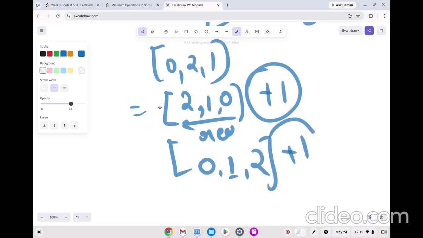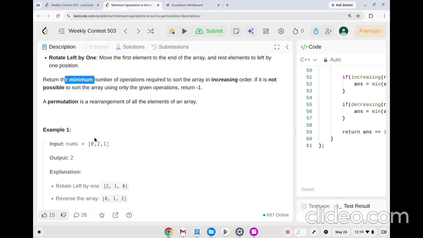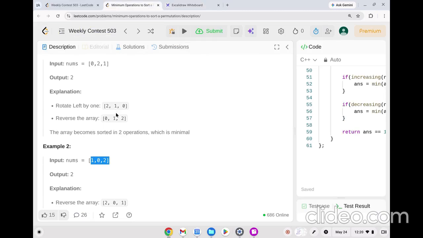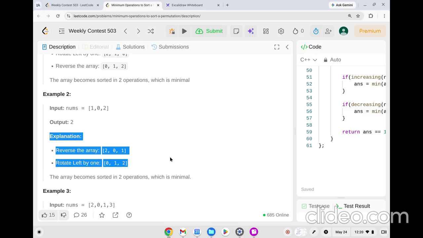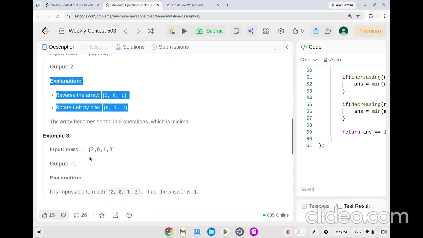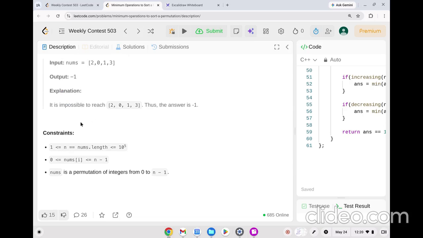This is plus one, so we took two operations to sort this array. Now this is a sorted array. Similarly, you can take the other example, do a dry run on your side, see how many operations you require, and the answer should be 2 in this case. You can read the explanation, it is self-explanatory. I'm leaving this for you. The third example doesn't have a valid answer, so it is -1. It's impossible to do that.